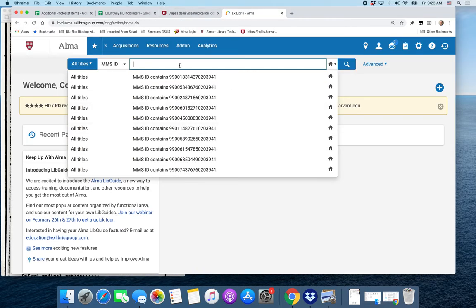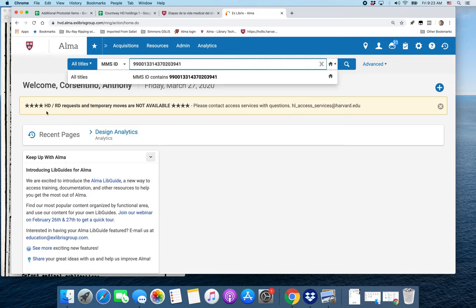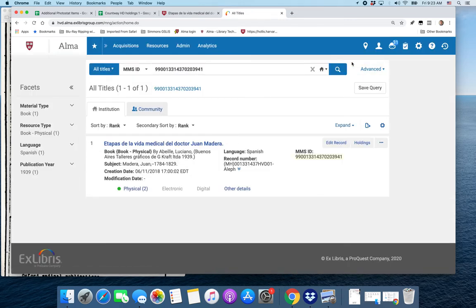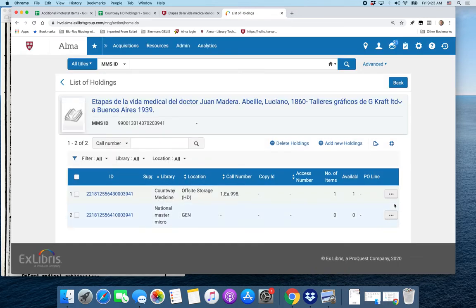We can take that very MMS ID that we have been using, paste it into ALMA. And again, this applies to those who have access to ALMA. Search on that MMS ID. That will bring up the bibliographic record that we were looking at in Hollis. And then we can click on Holdings to see what copies are held where. And all we're seeing here is the offsite copy we've already dealt with under the BML call number without date. And that further indicates that we're not going to find a record under the other BML call number with date.